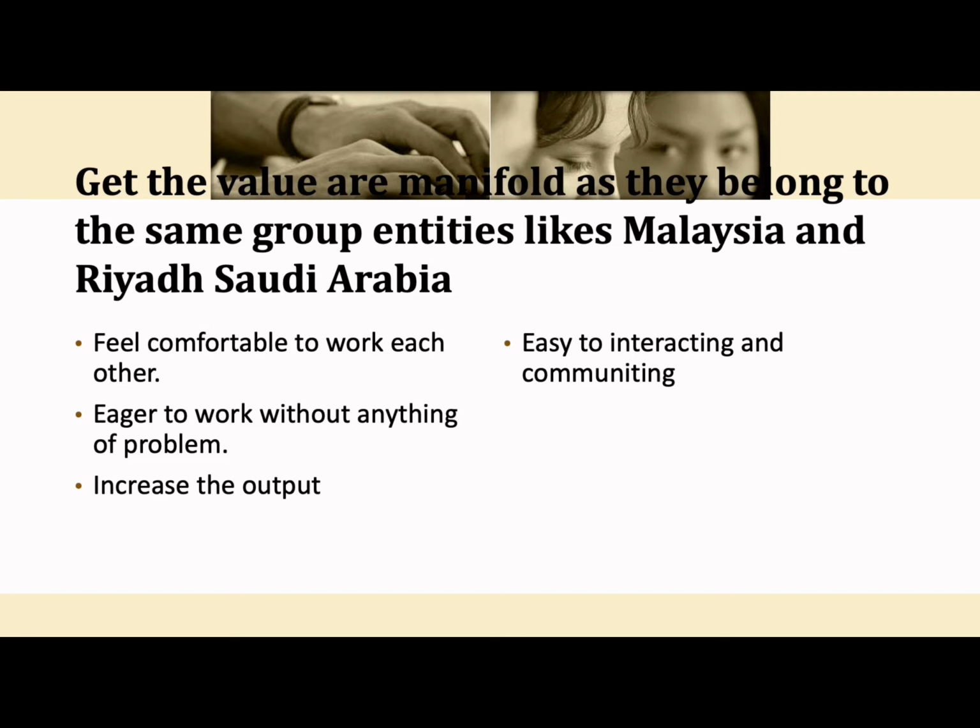So, as manager at a branch office in Riyadh, Saudi Arabia, the benefits to employees from an effective cross-country organization with a strong corporate culture are manifold, as they belong to the same group of entities, like Malaysia and Saudi Arabia. The employees from different countries will feel comfortable working with each other, for they share similar corporate culture. Further, they will be eager to work because they have no problem interacting and communicating with each other, even with their top management in their organization.